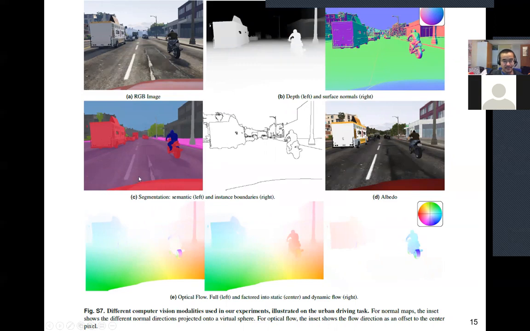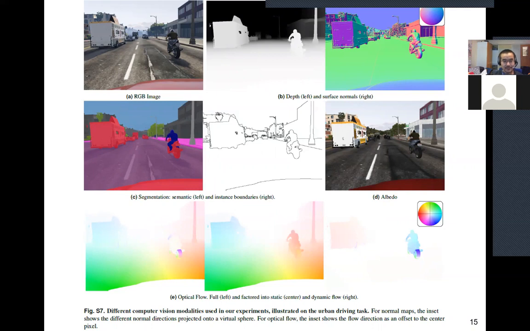Segmentation is which pixels are road surfaces, which are other cars, which is human, and instance boundaries. So you draw a boundary around each instance. Albedo is another computer graphics concept. I'm not exactly sure what. Optical flow is to detect which pixels are moving in the environment.